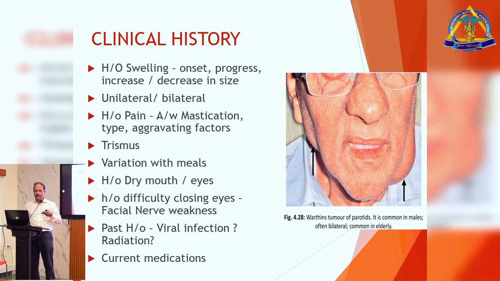whether there is mealtime increase in the size of the swelling. Mealtime increase in salivary swelling; that is called salivary colic. Colic is a pain which occurs usually in a luminal organ. You can have ureteric colic, intestinal colic, biliary colic and salivary colic. When a duct is blocked, you get intermittent pain. That's more during eating. That's called salivary colic, where a few hours after eating, the pain automatically subsides. You can ask for dryness of mouth, which is Sjogren's, which I have not seen one.